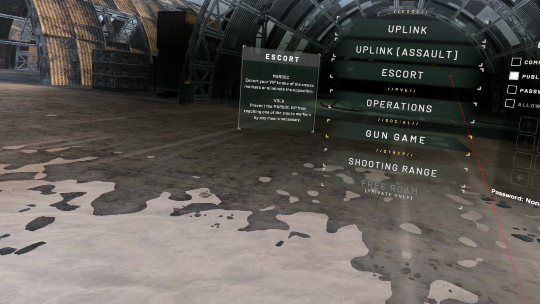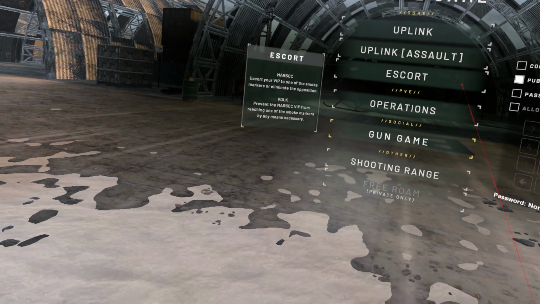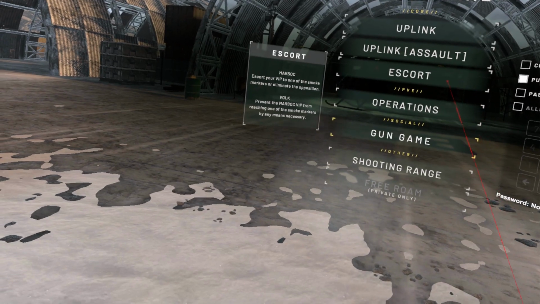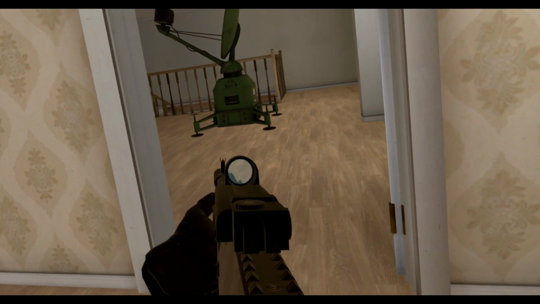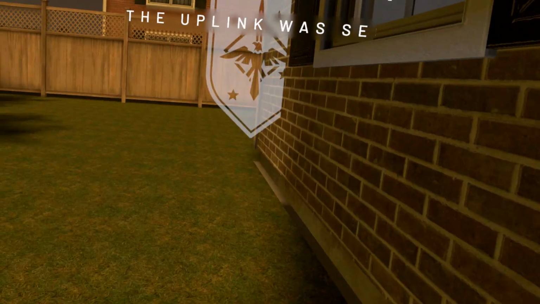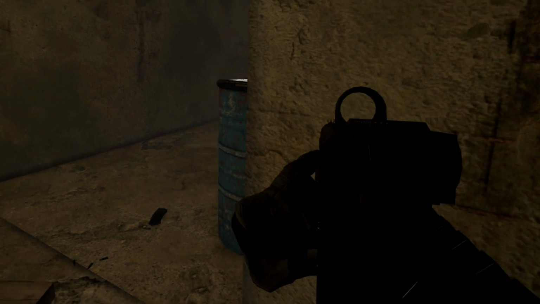In Escort, Marsoc protect and must transport a player-controlled VIP to one of 2 extraction points, while Volk attempt to stop them. And in Uplink, Volk defend a satellite dish, while Marsoc attempt to get near it and put in a code on their tablet to win. Both modes have short time limits and no respawns, meaning firefights, while dependent on map, are usually brief and have long-lasting effects on the rest of the match for both winners and losers.